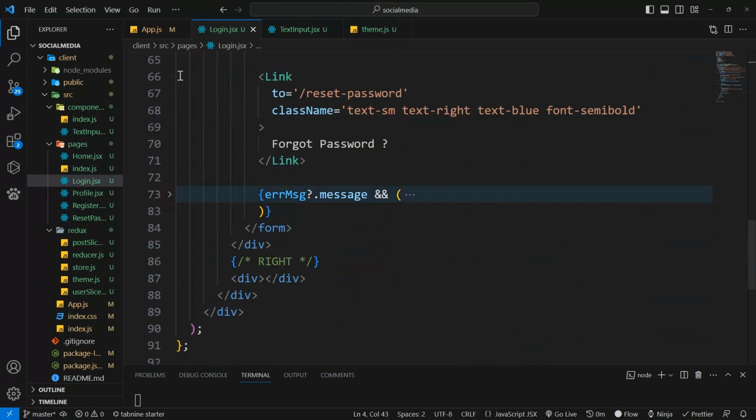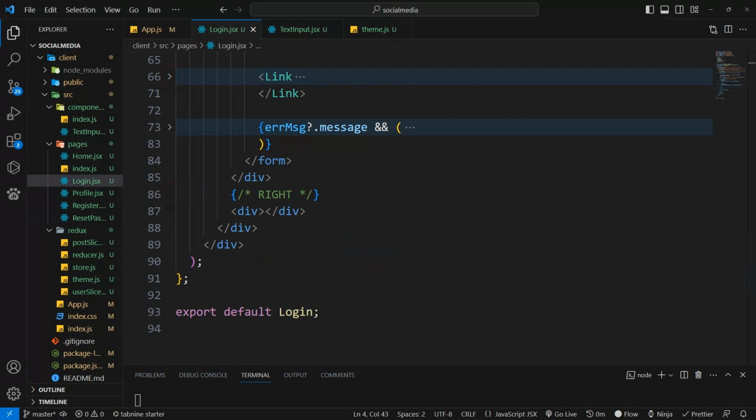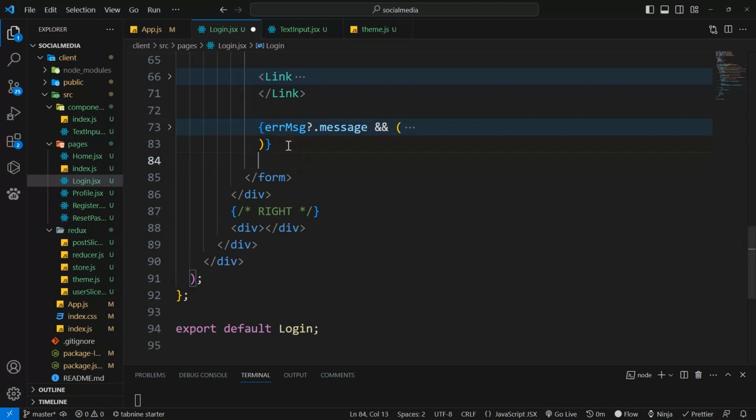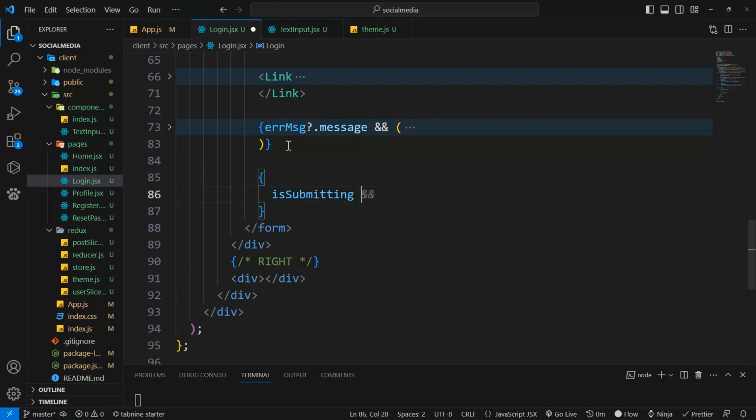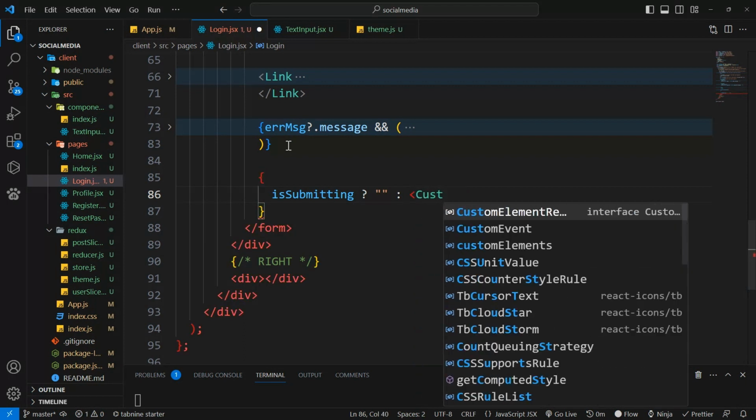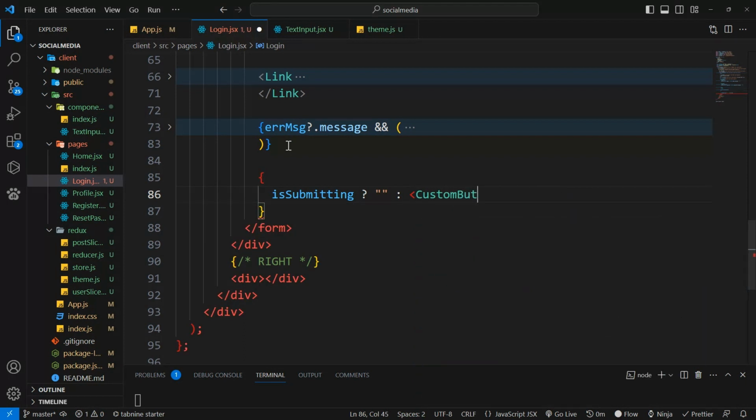Okay, so let's continue. Okay, so in here we'll check if it's submitting. If submitting is true, then we'll need to show a loading, as we show our button, and we have a custom button.